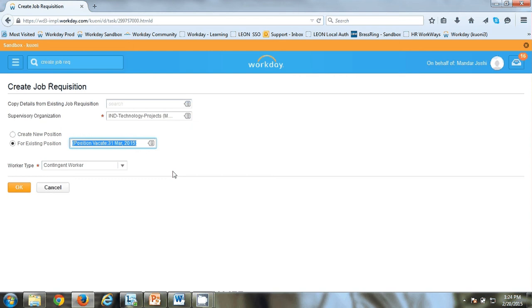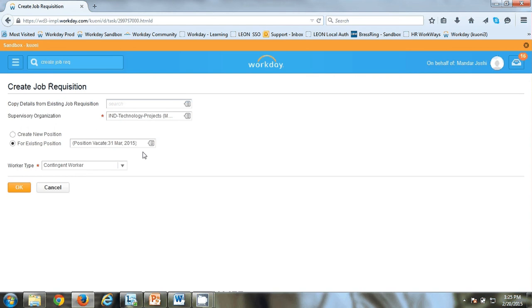So the system allows you to raise a requisition and have a new employee joining in before the existing employee is getting terminated. This happens typically in cases where you need handovers to happen.